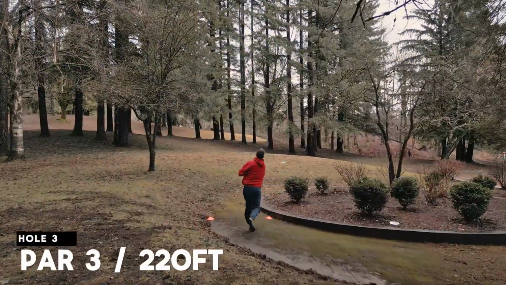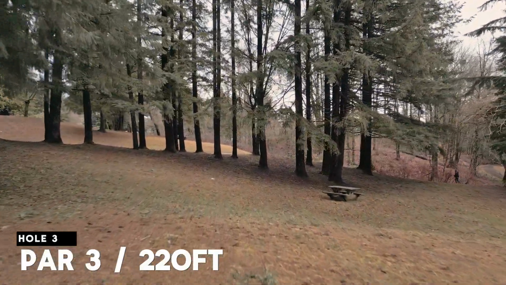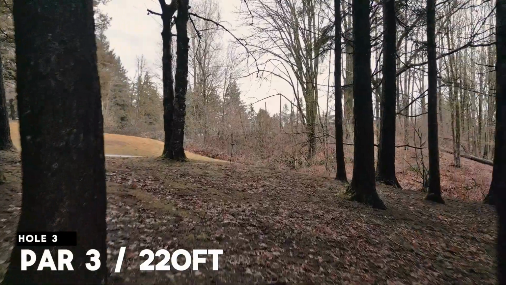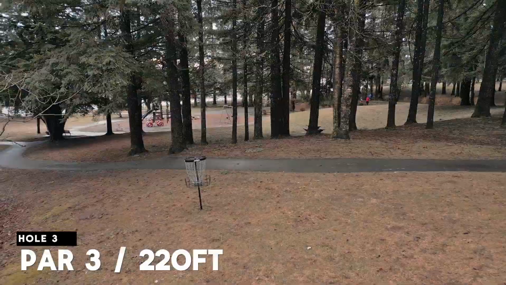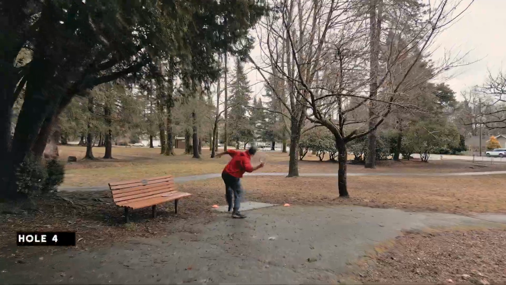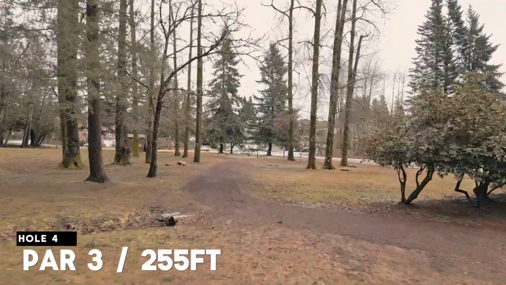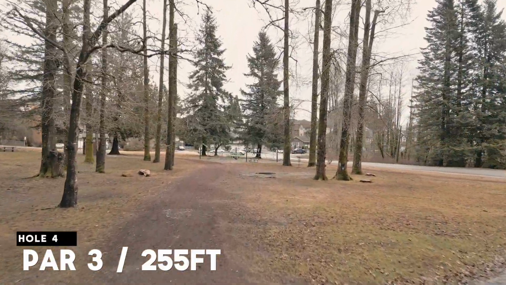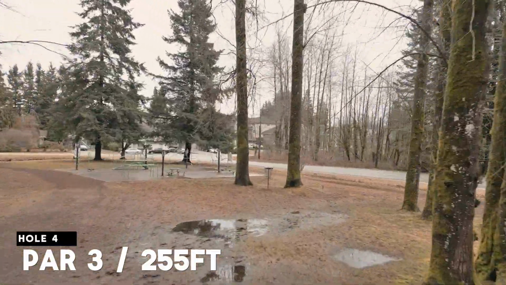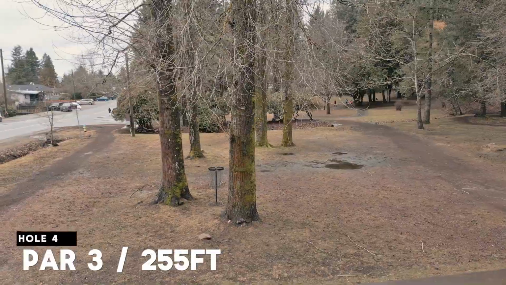Hole 3 is another short one, but you have to make it through all these trees which are guarding the basket. If you make it through, you have a chance for birdie if you make the putt. The next hole is quite open, but if you go long, you risk going OB into the workout park. But if you get a nice forehand fade, you can make it right to the basket and have a birdie.